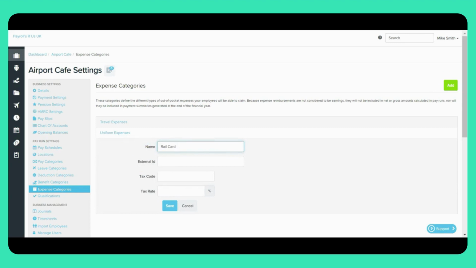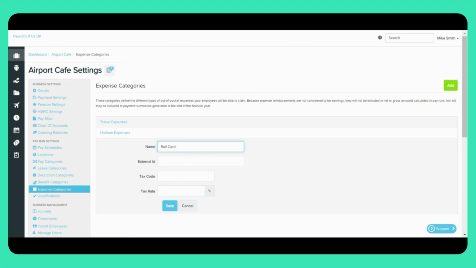This is useful if you're importing timesheets and you're going to have an expense relating to an employee brought into the pay run. If you have the same external ID in the timesheet file and also here, the system will match the two. Please note that if an external ID is used that has been used before, you won't be able to save it if the unique external ID setting is switched on. This setting is located under Payroll Settings, Advanced Settings page.